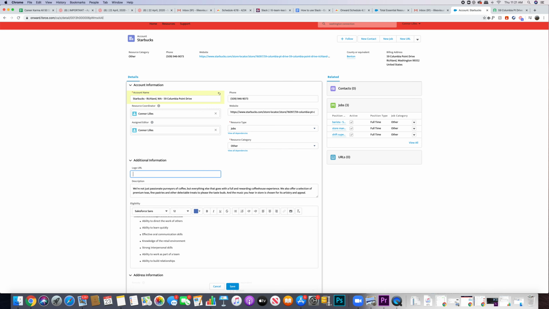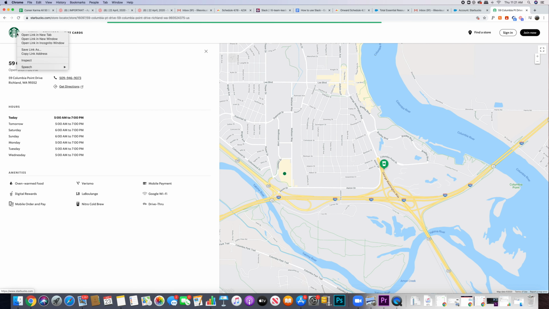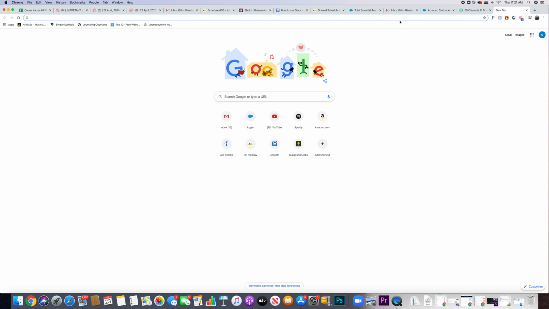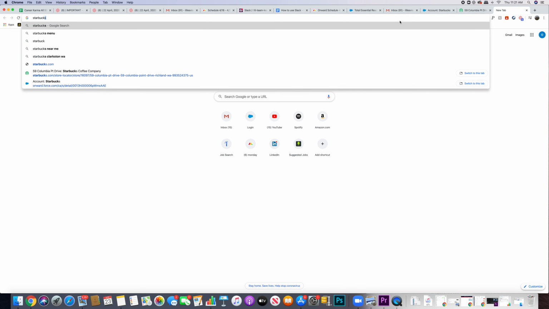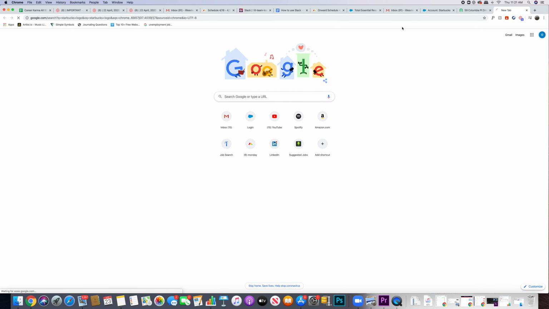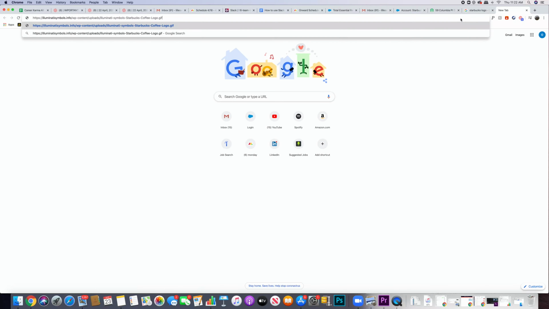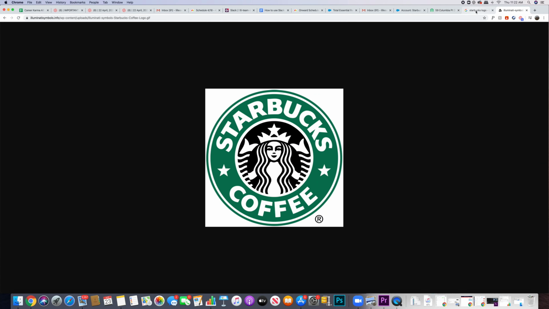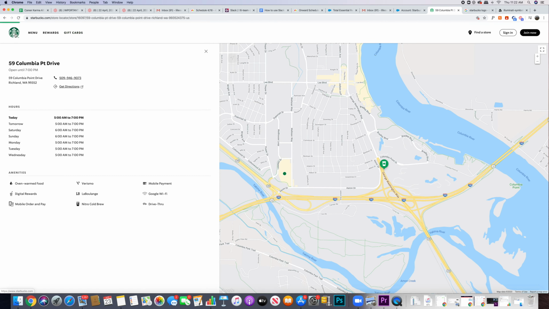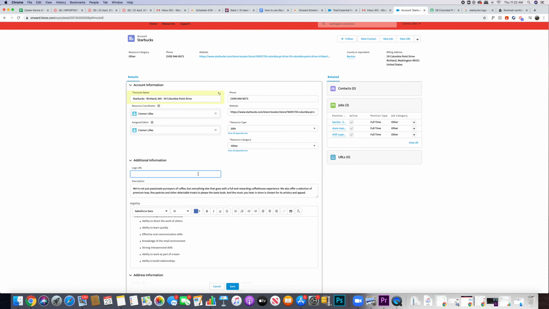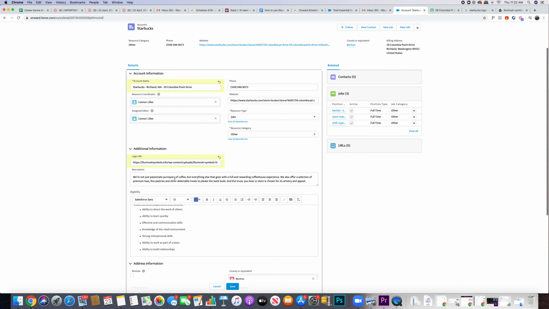So logo URL, sometimes it's weird. Some companies make it difficult to get. So yeah, Starbucks does not make it easy. So what I'm going to do is try to find another way of getting the Starbucks logo. Once again, I'm just doing this on the fly. Let's do this, and then let's see if I can copy image address. So pretty much if you're able to find their logo anywhere, there you go. Okay, that'll work. Typically, you'll be able to copy image address directly on their website, but for larger companies, they protect their logo. So I just added that.